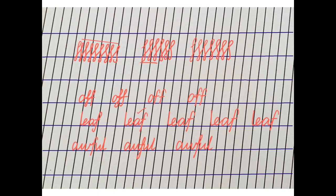Now once you're done, it'll be time for some self-assessment. Here, for example, I was really happy with this one. I'd already given it a bit of a tick. It's got nice slope, nice size of my letters. They're all consistent. What's not consistent was my fluency pattern. So I might remember that one and practice it at some other times. Sometimes, it's quite squashed up. Other times a bit more spread out. Definitely each time it's going down on an angle. So that's something I would need to work on.